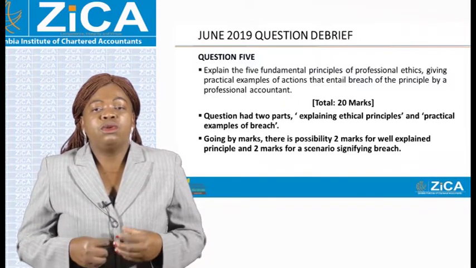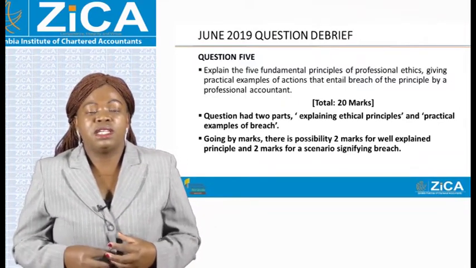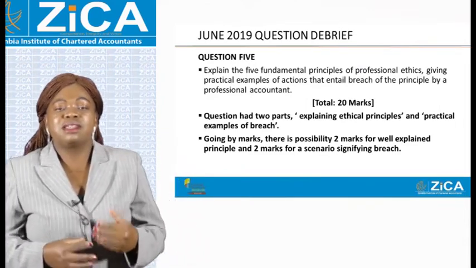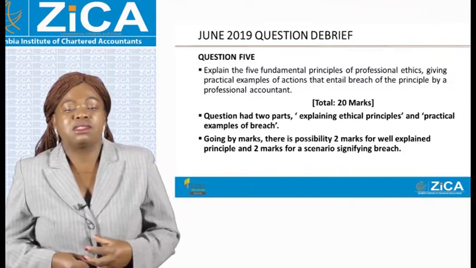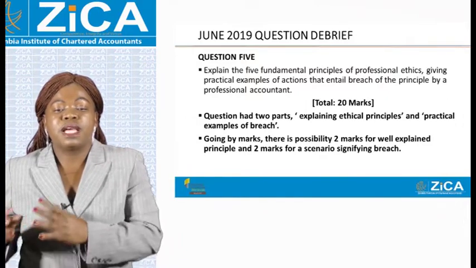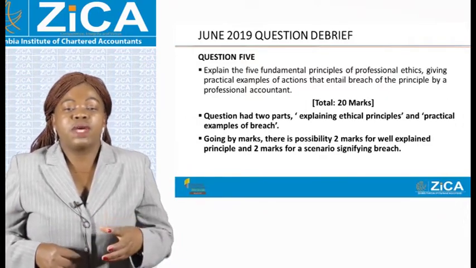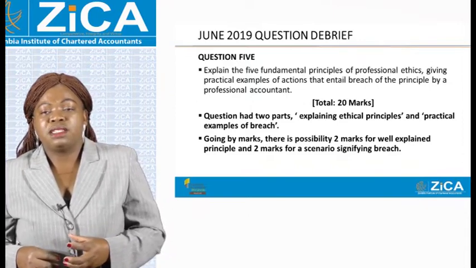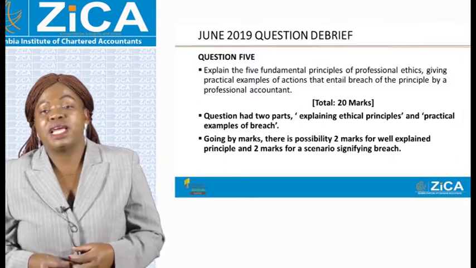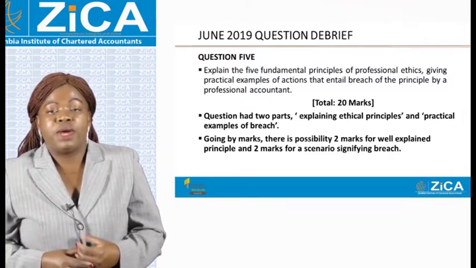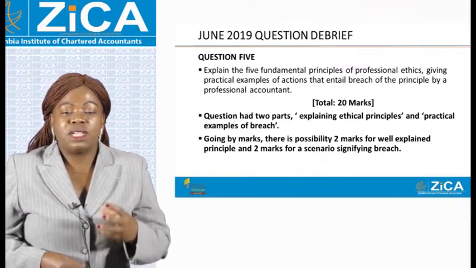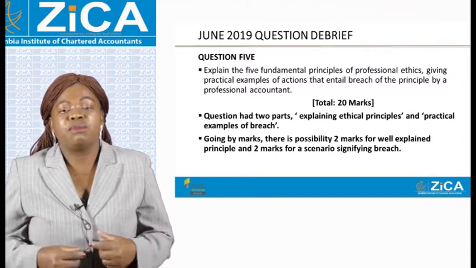Okay? Your organization is trying to negotiate a particular transaction, and there are certain things being discussed in-house that the organization plans to do to win that particular tender. Then you get the information, whether for your own gain with that particular organization that has to deal with your organization, and you take that information away. You are breaching the confidentiality principle. You don't take what you know about the organization you work for outside for your own personal gain.